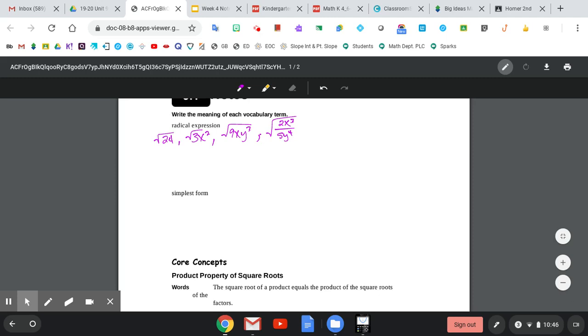So just like math before Mrs. Homer's class, you learned how to reduce fractions, get them in their simplest form. So 5 over 10, we could reduce. Both of those are divisible by 5. 5 goes into 5 once, 5 goes into 10 twice. So 5 over 10 is the same thing as 1 over 2. So we can do that with things like the square root of 24. We can simplify that. So simplifying, our simplest form means that we are going to reduce to the smallest radical.